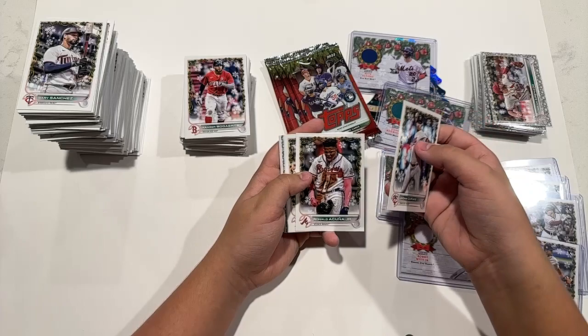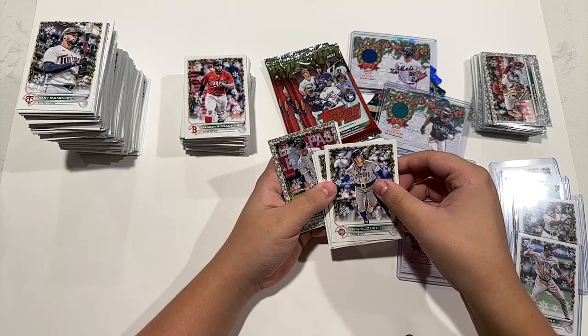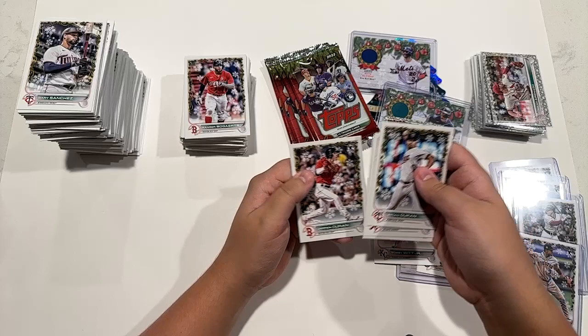Jhoan Duran, Ronald Acuña Jr., Spencer Torkelson, and an upside-down Seiya Suzuki short print. And the necklace right here, the lights. Light right there. Then Aaron Judge, Metallic Snowflake, Bobby Witt Jr., and Jhoan Duran to end off that pack.